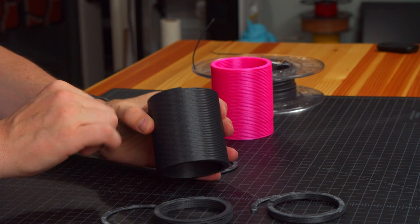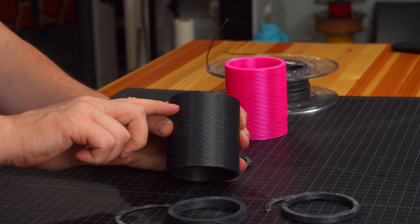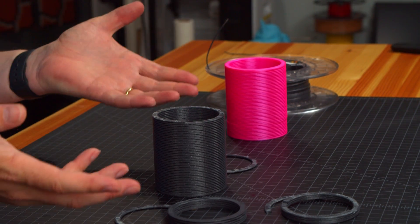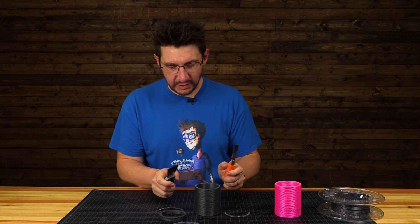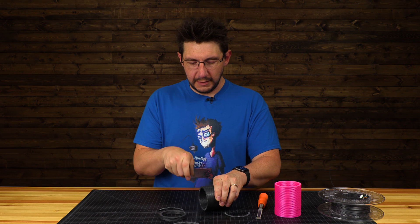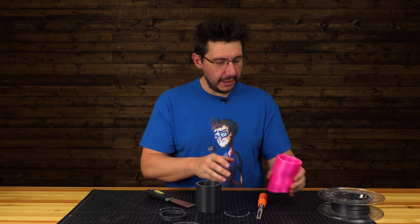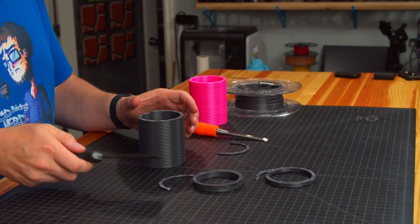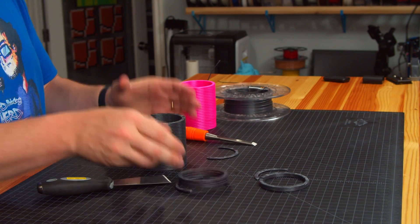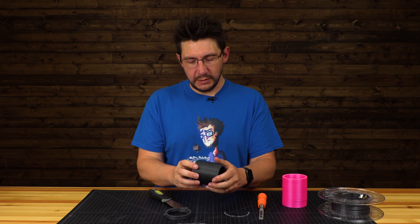How this works is there are these little gaps. As the printer prints over those gaps, it's not enough to bridge, but it's enough to leave a tiny little space. That space should be overcome mechanically, like by these sort of things. Devin, in his video, uses one of these and some gloves to protect himself, and then pries along the Spring-O lines until he can get it to open. Because it was printed at 215°C, the plastic melted to the layer below it a lot more than it should have.